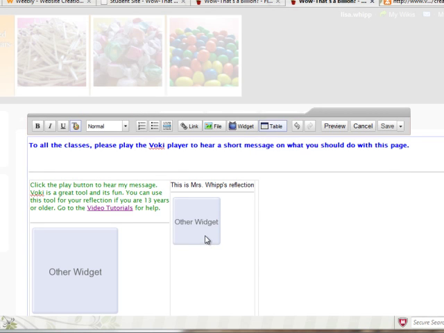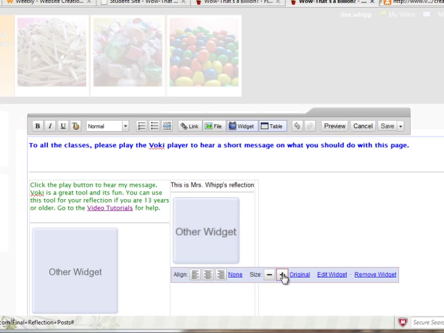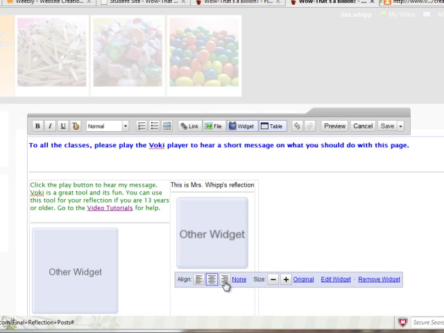And there it is. And don't forget, you can click on it, and you can make it bigger if you want to make it bigger. Right? You can align it to the center. You can align it to the right. You can align it to the left. So if we wanted to, we can align it to the center. And then the reason why you're not seeing it is because we got to come up here and save.